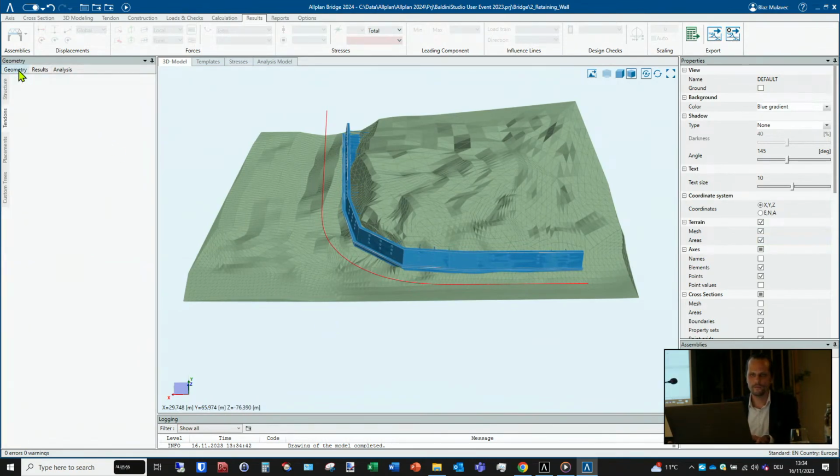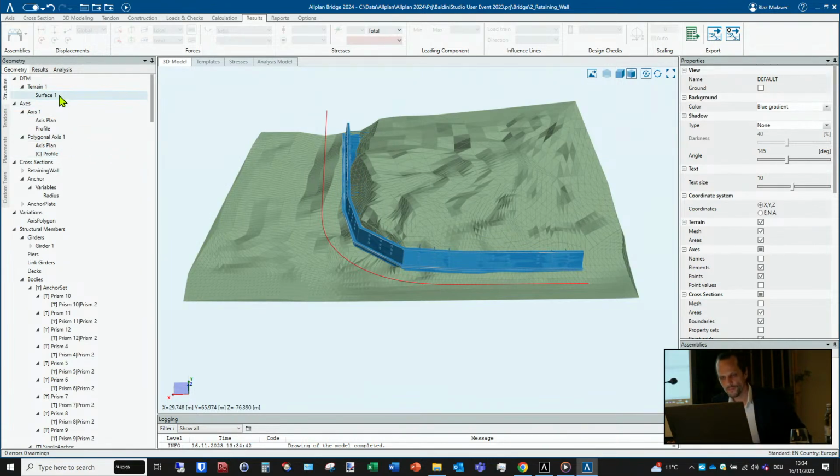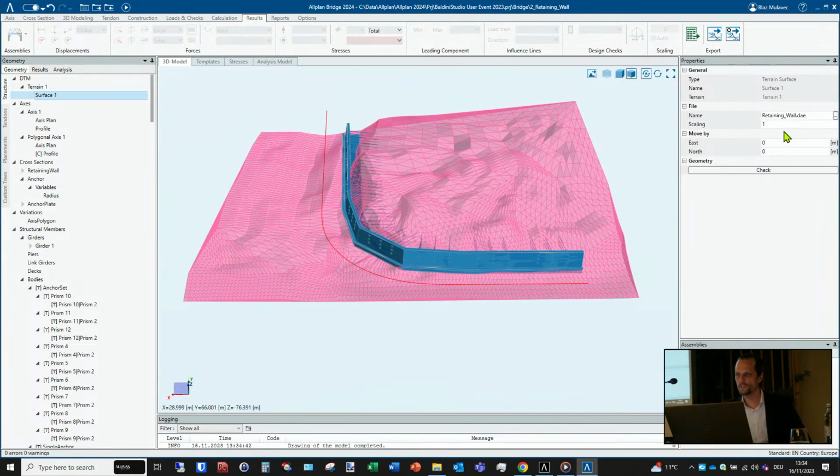We have simply imported the terrain model directly from Allplan Engineering in Collada format in this case.